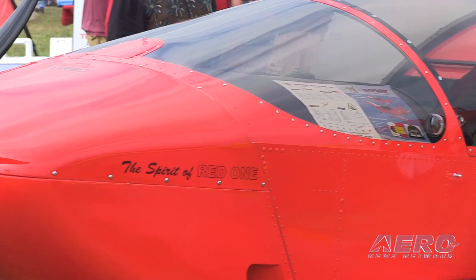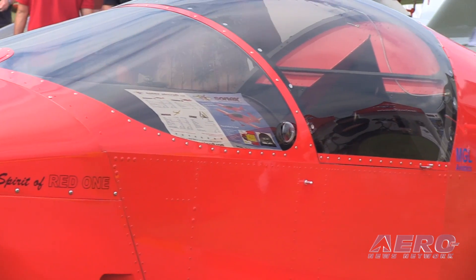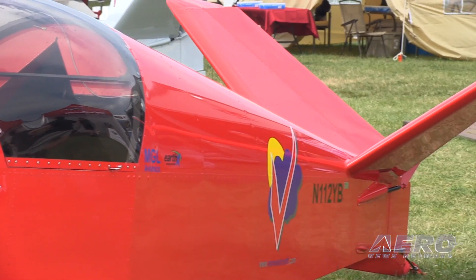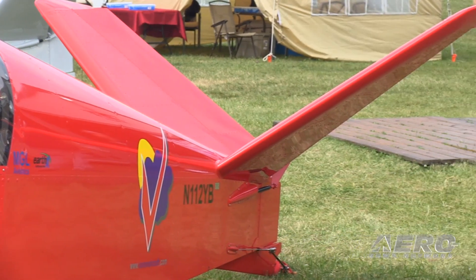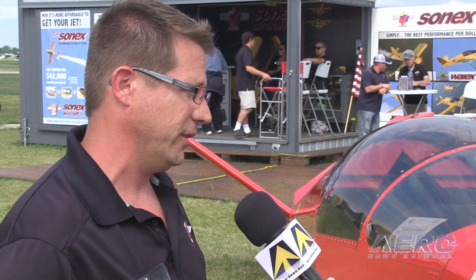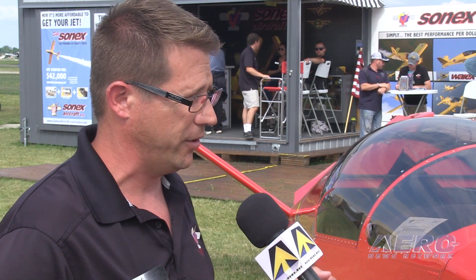The cowling is another good example — it's the first cowling that John didn't have to carve out of a big block of foam. It's done completely in SolidWorks modeling, and we were able to put the first cowling on the airplane and get it clicked on in about 10 minutes. It's perfectly symmetrical, it's beautiful, and it's easy to install.